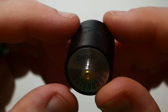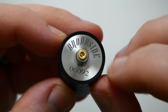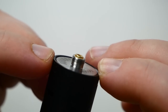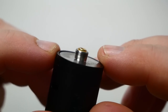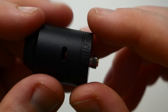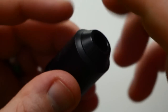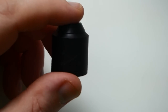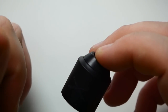The Culverin RDA you guys been waiting on by BJBoxMods. It says broadside number 92. It does have a gold plated protruding pin. You can use it on a hybrid. It's made for that. Good threads. It's got the logo up top. It does say Culverin on the bottom. So you can pull that top off. Comes in a bunch of different colors, like brass, white brass, copper, and shadow.